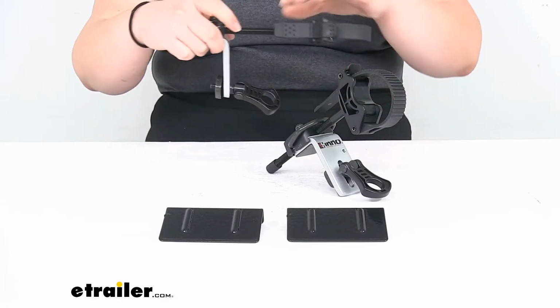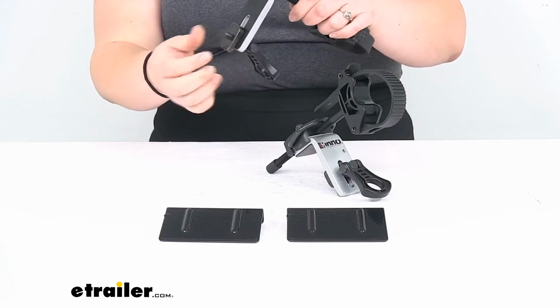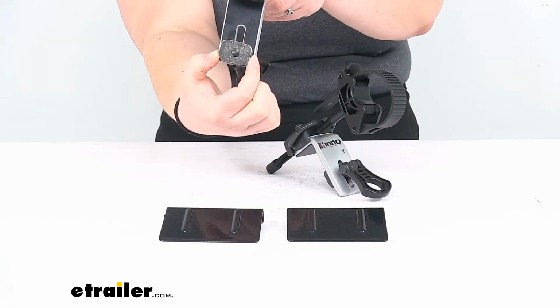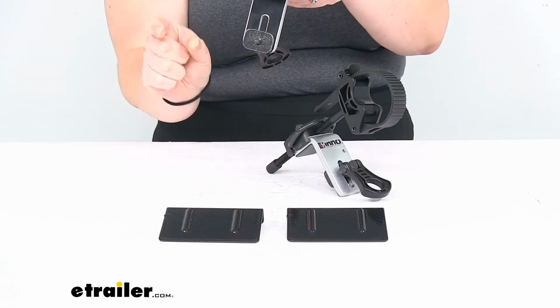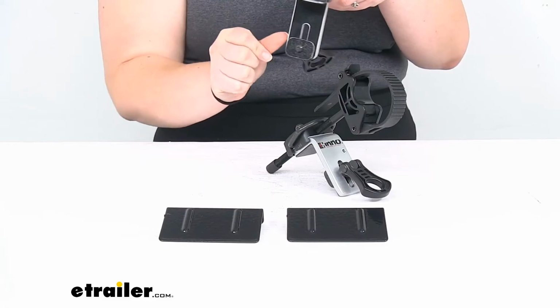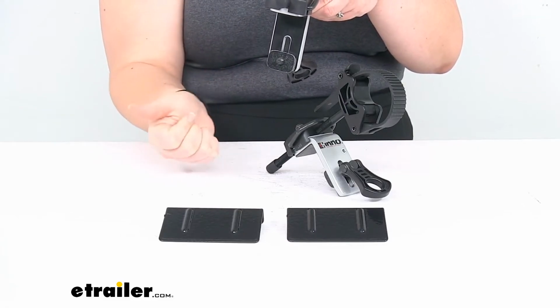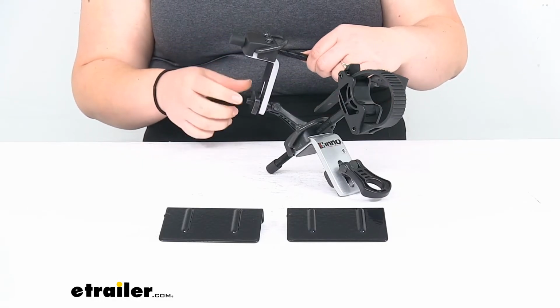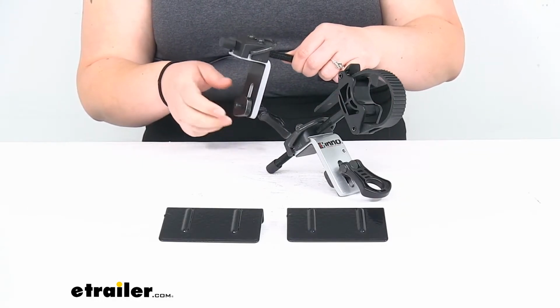easy to remove. Basically what you'll do is just find a spot that this little plate nut can go into that rail. There's usually a couple of cutouts along that rail that this can pop into, and then you can slide it along inside that rail. So that's something to look for with this, and I'll give you some measurements in a second to make sure that this will actually fit.